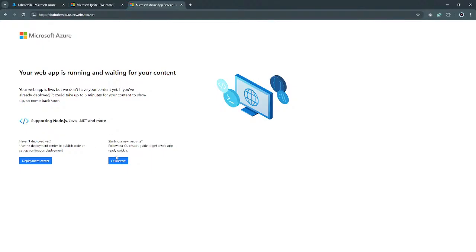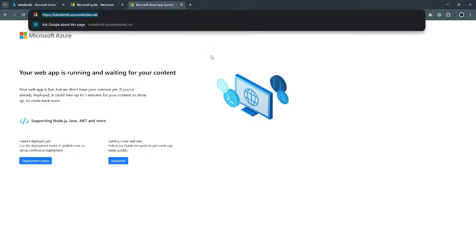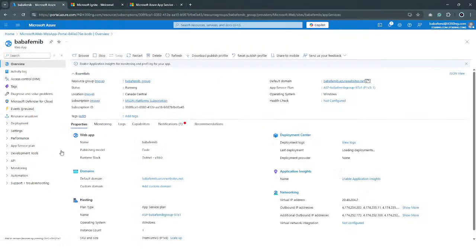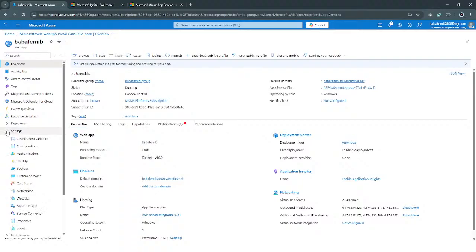So now I can start deploying whatever I want to deploy in the backend. This is open to the public now. How do I secure it? How do I make sure that this is for our internal documentation, and I want only users within my organization to be able to access it? So we'll start looking at some of the other things also to make sure of that.